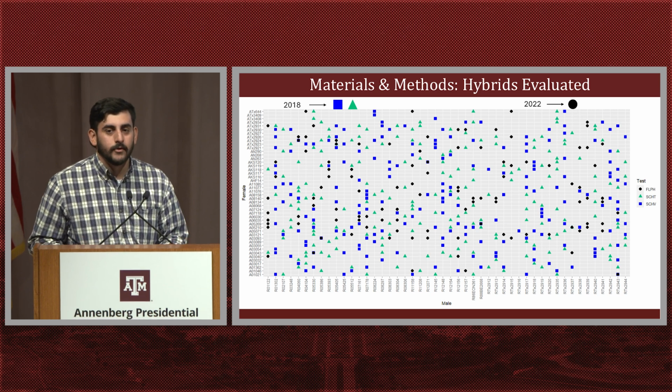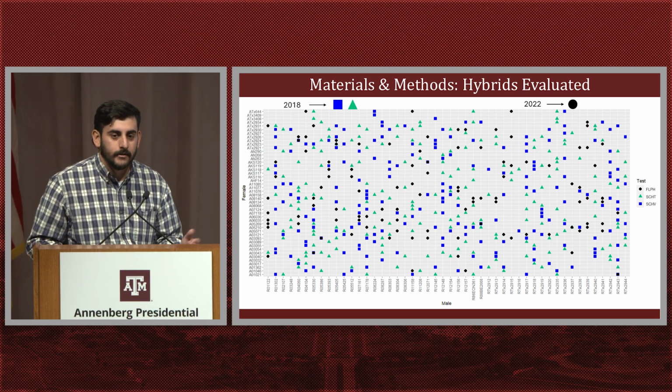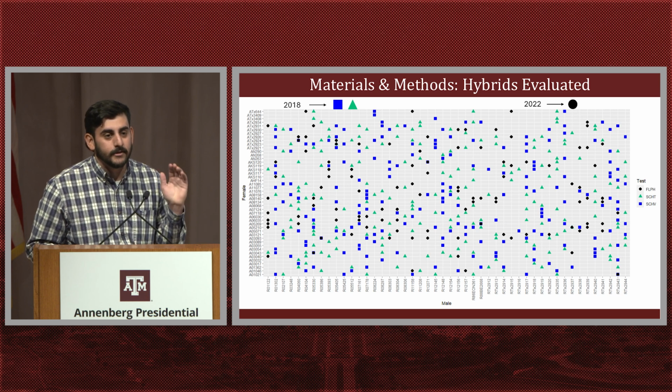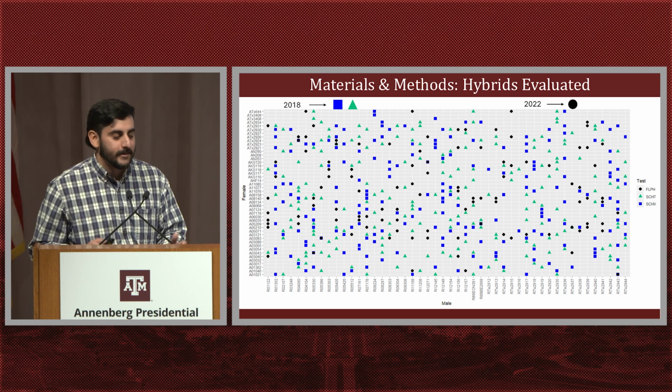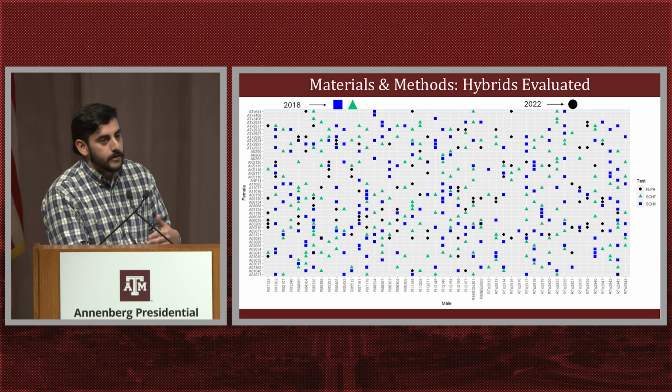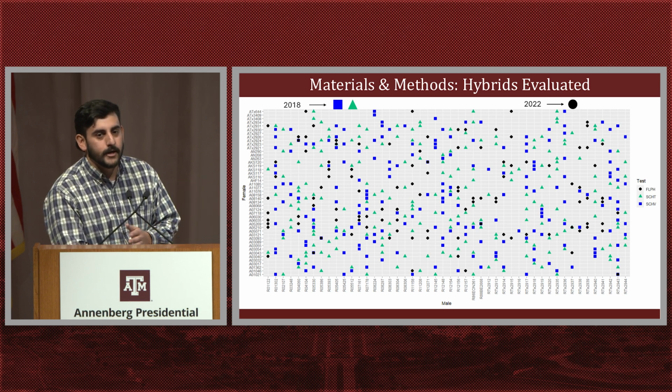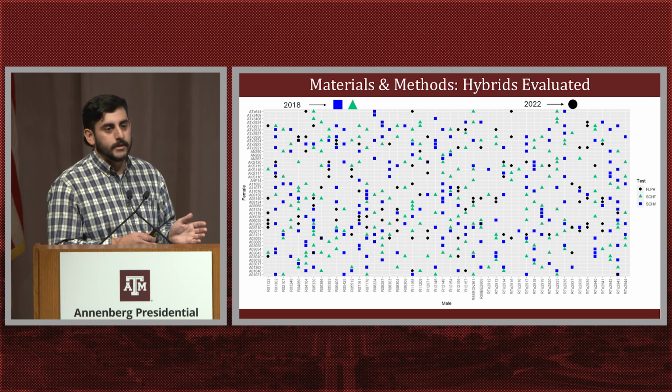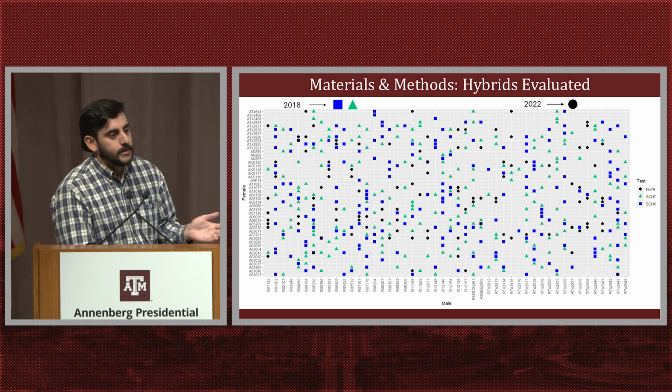And then this is a depiction of what that factorial looks like. If you plot all of the males along the x-axis and all the females along the y-axis, that's 2,208 possible combinations along that grid. We're never going to make that many hybrids and evaluate them all, so that's why we need genomic selection. But for my project in 2018, they set out to make those hybrid test crosses, and they made the blue squares and the green triangles. So all those intersections, you'll see 200 blue squares and 200 green triangles. Those are the two sets of hybrids that we initially evaluated in 2019 and 2020.